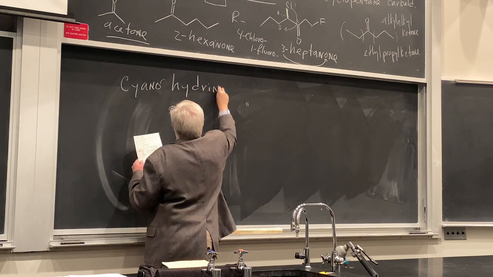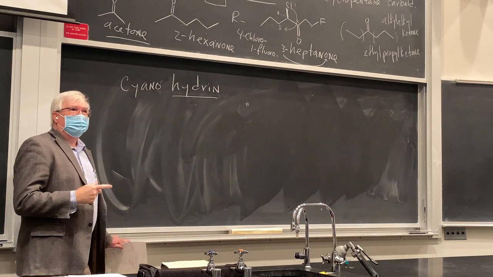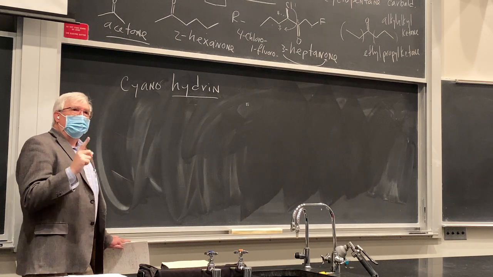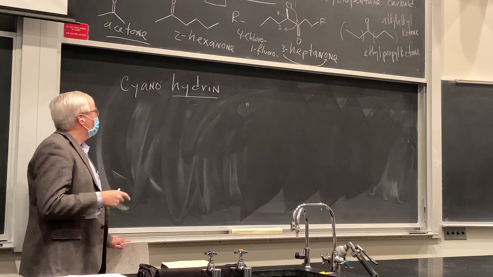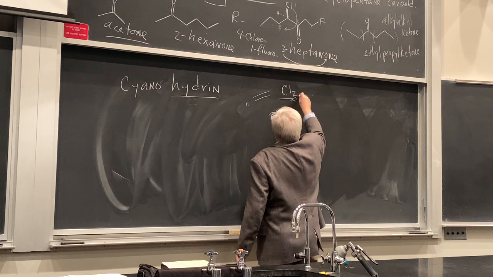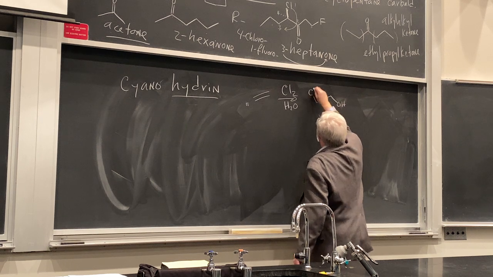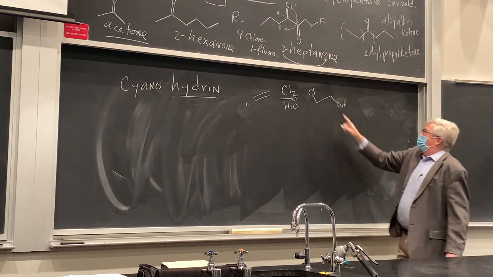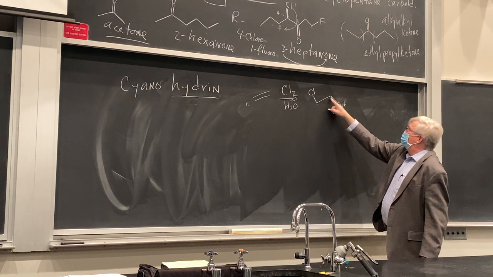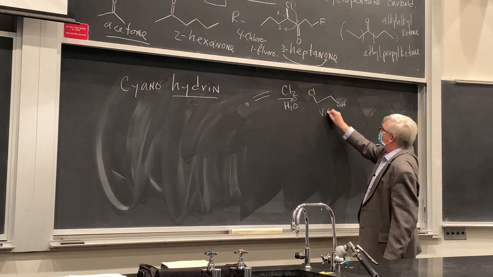Now that's kind of a funny term, hydrin, and we saw that before, and somebody brought it up in class the other day. Yeah, it came up. We were talking about chlorohydrins leading to epoxides. That's right. This hydrin term we've used for this reaction, chlorine or bromine with water, remember? And we get the chloroalcohol. And there, we called this a halohydrin. But look, the chloride and the OH group are on adjacent carbons.